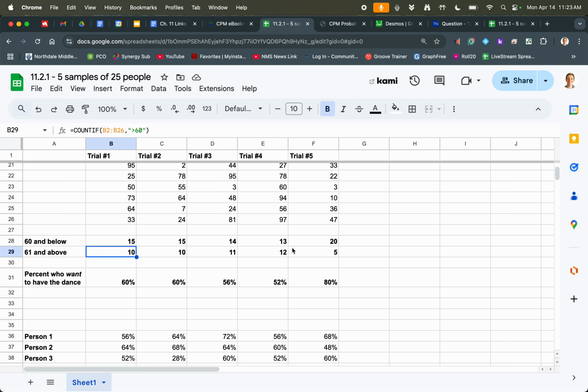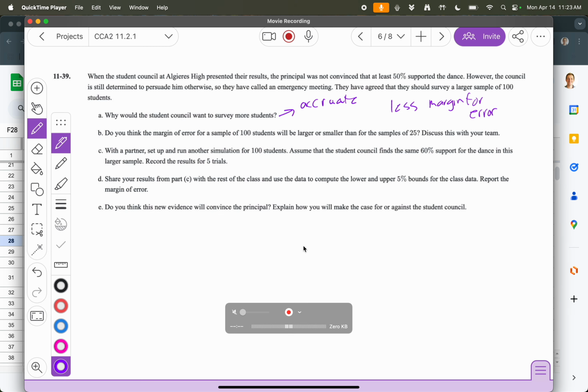But at 100 samples, plus or minus one or two is only plus or minus 1 or 2%. This one is like plus or minus 5 or 10 or 15 percent. I'm starting to change this percentage way faster when I have a smaller sample size like that. So now it says set up and run the same thing but with 100.